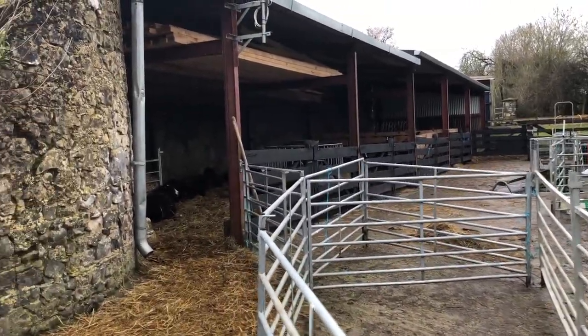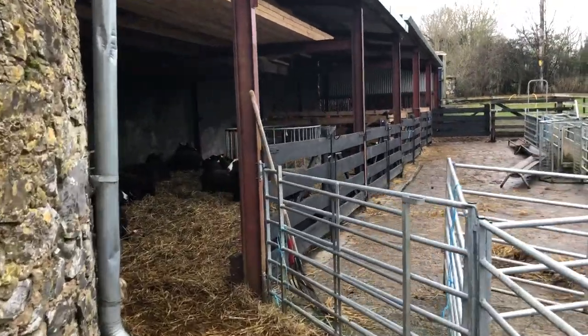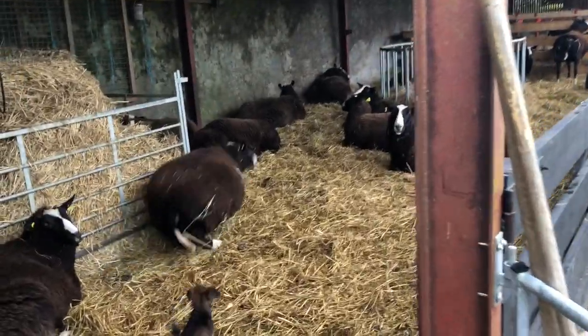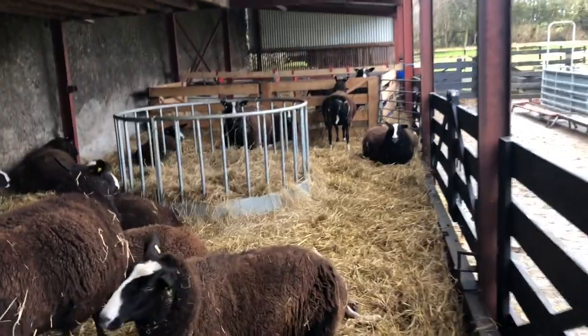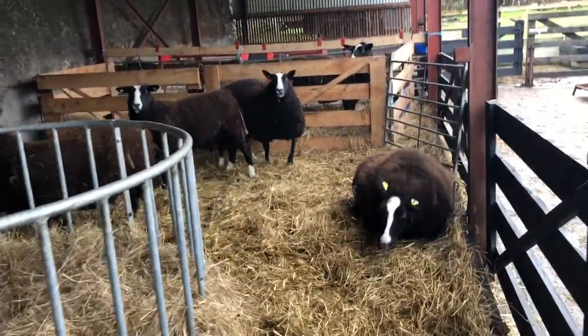I just have to get the ewes out of the shed temporarily while I dump and roll this bale of hay into this ring feeder. Come on, ladies.